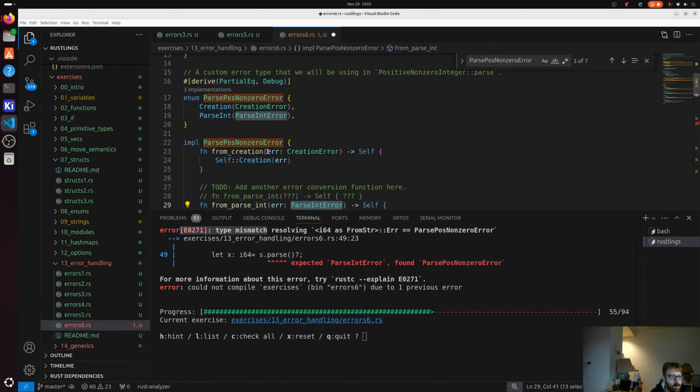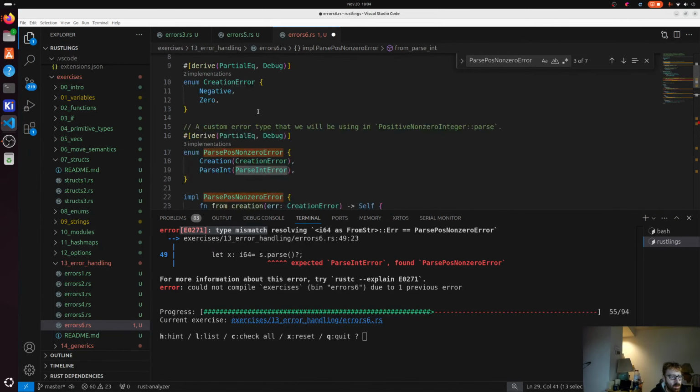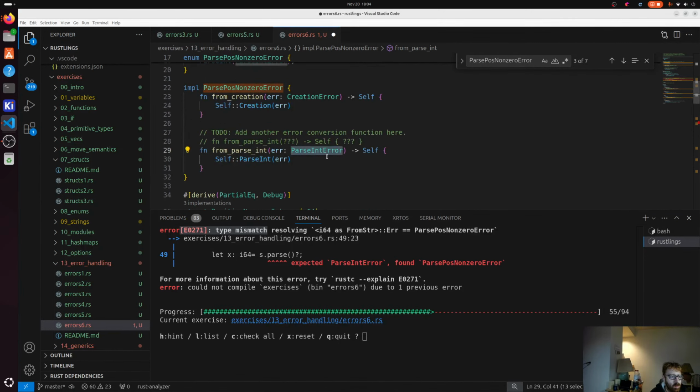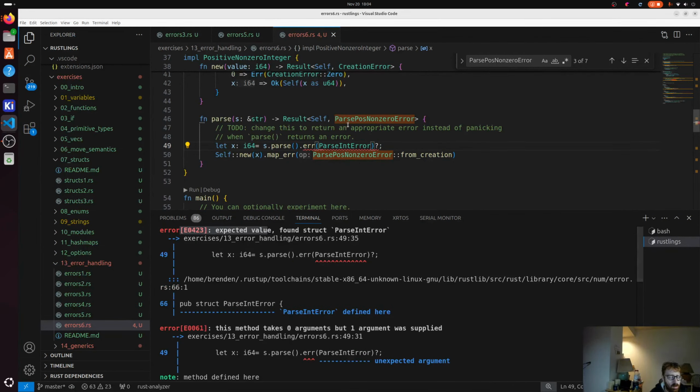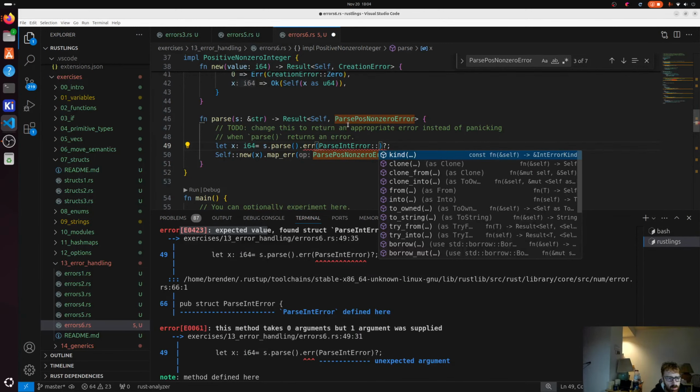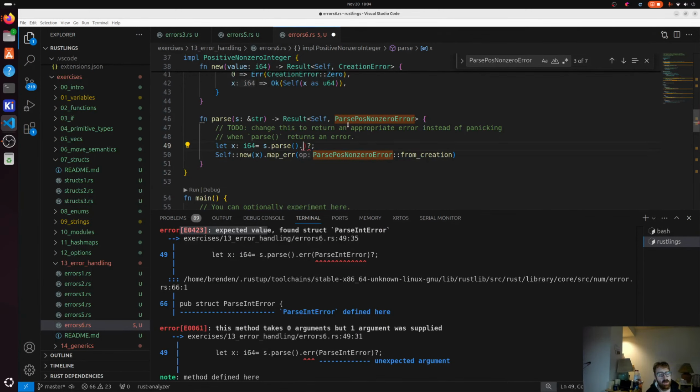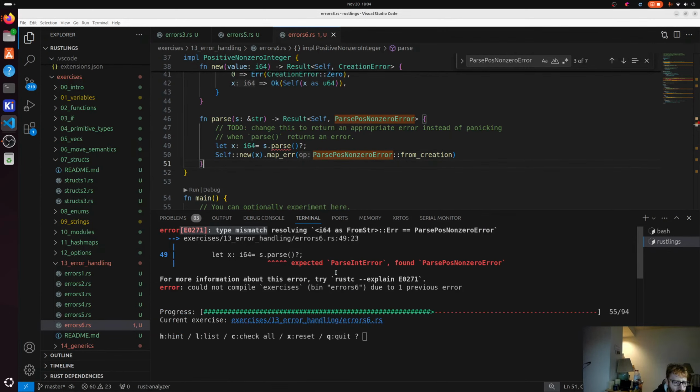Parser error. I don't know. So it's not that. So parse and parse expected a parse int error.